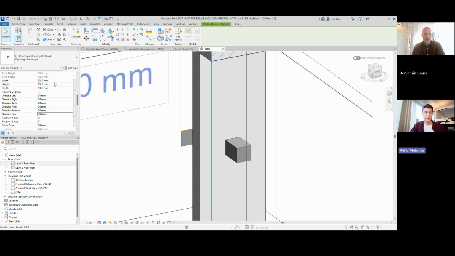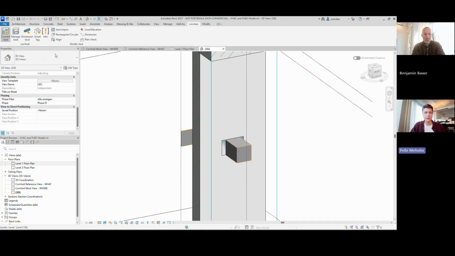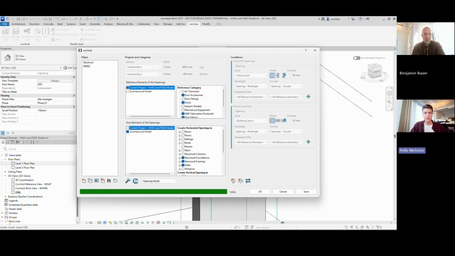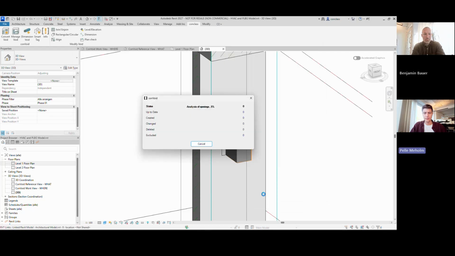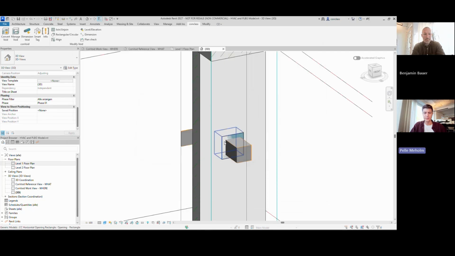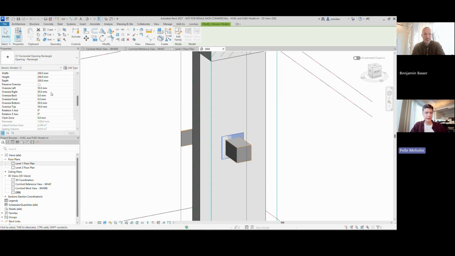So in case you would change these values, they will not match the duct size anymore. So in case I would rerun ConVoid now, ConVoid will change it.